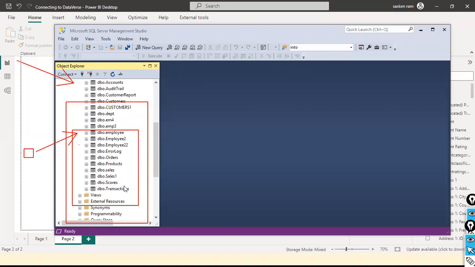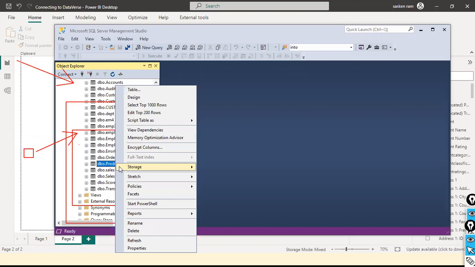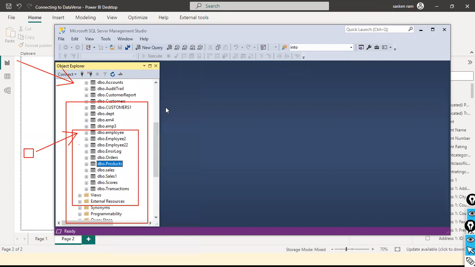What I am going to do is keep the cursor on top of this table, products. Okay, I just selected this one. I'm going to right click on it, and then you can see something like select top 1000 rows. If I hit that one, what is going to happen?